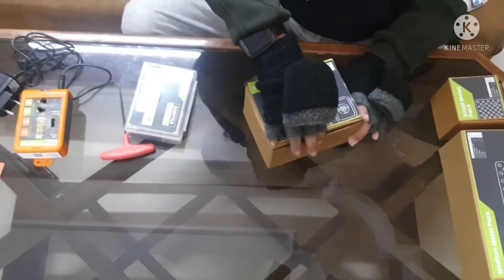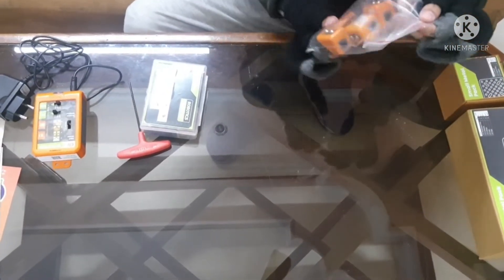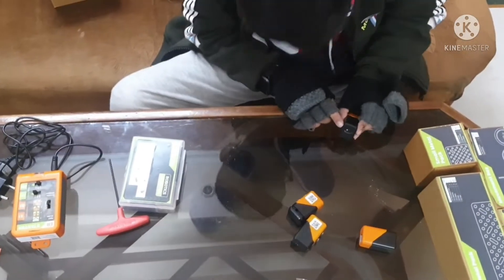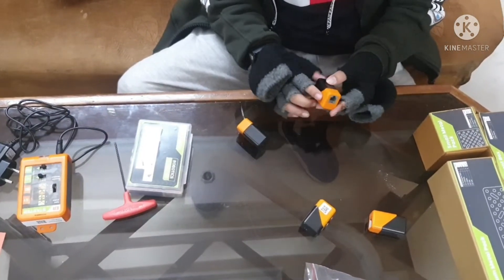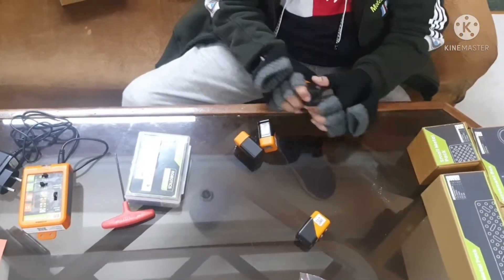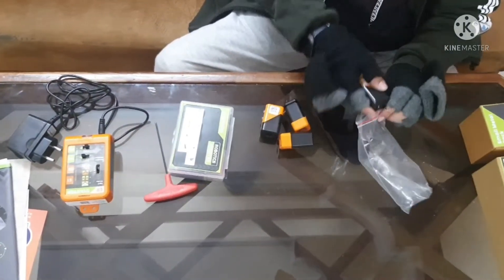Next up we have the sensor box. There are four different sensors. The first looks like a hand sensor — it has lights in it. The second has a cable and a pushback button. The third looks like a voice sensor. The fourth is also a hand detector sensor. So we have four sensors in this package.